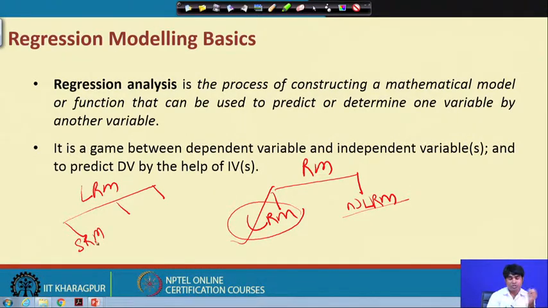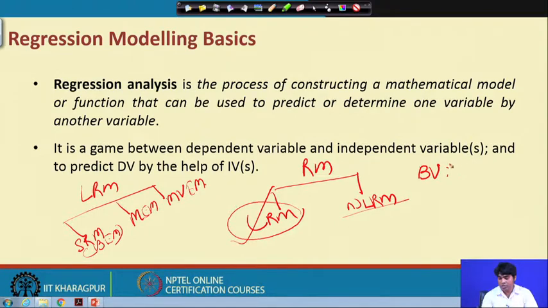So that is simple regression modeling, that too simple linear regression modeling. Sometimes it is called bivariate econometric modeling, and then multiple econometric modeling, and then multivariate econometric modeling. So there are three different setups. The first setup is the bivariate structure, the second setup is the multiple structure, then the third setup is the multivariate structure. In the bivariate structure, the minimum requirement is two variables, one classified as the dependent variable, another classified as the independent variable.